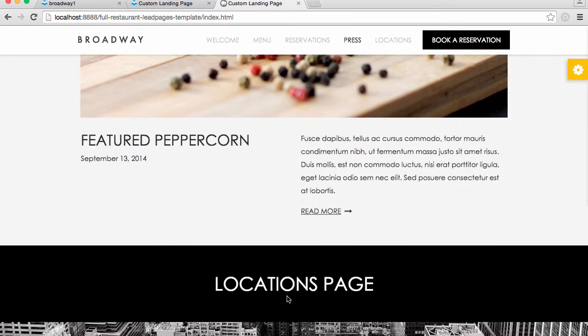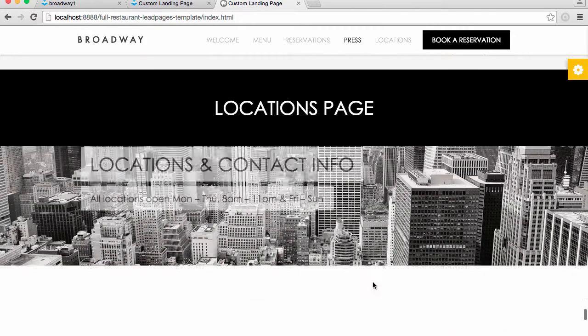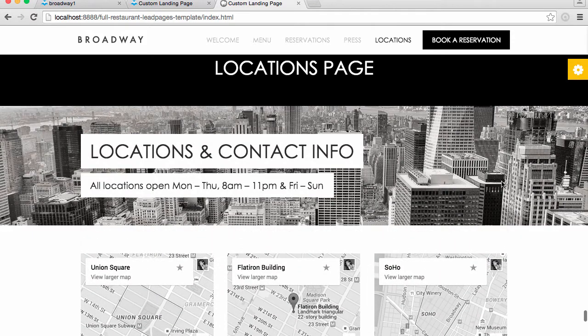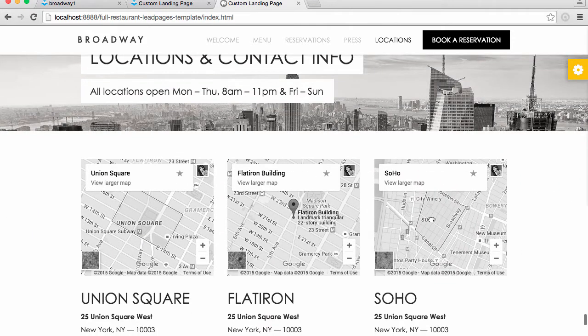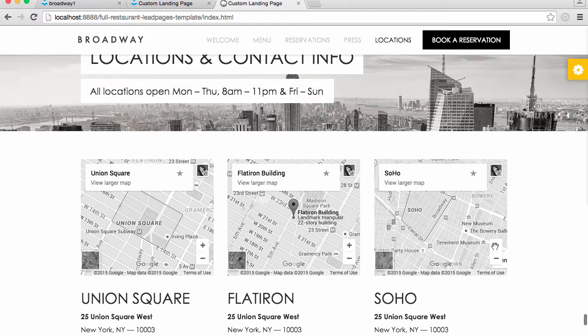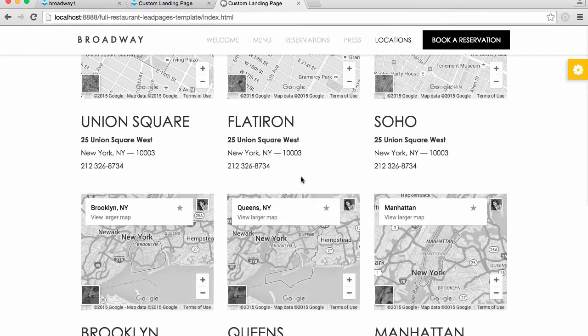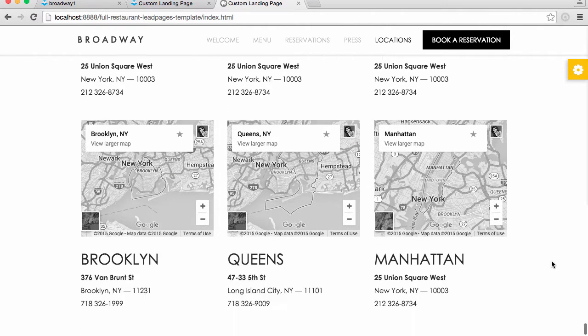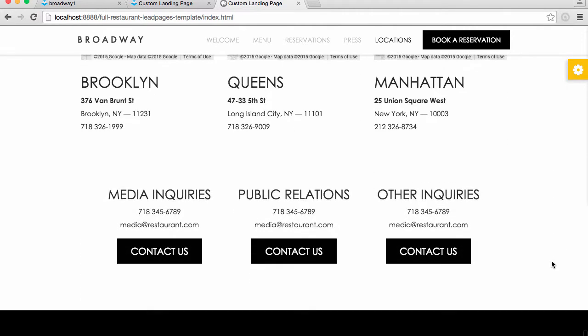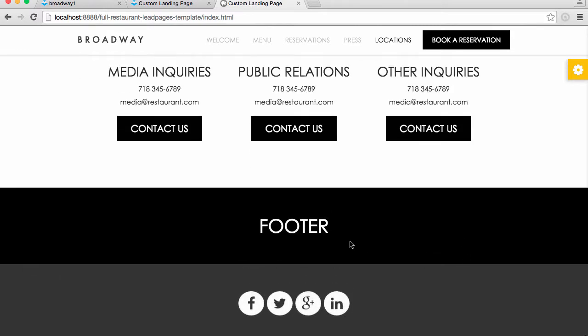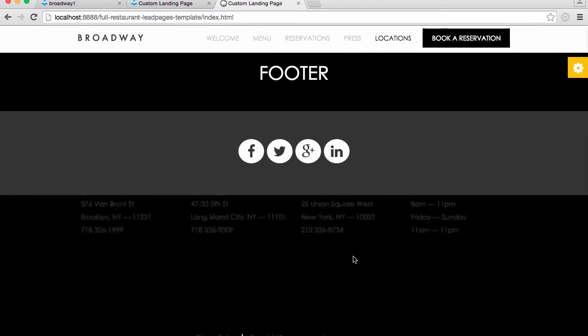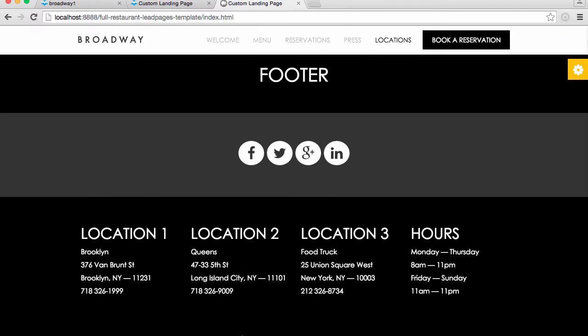And then here we go to the locations page. Look at that beautiful background. Here is an embed of a map if you have for your different locations that you have. And again, if you don't have this many locations, you can just hide it in the page builder. Lead pages. Public relations, ability to contact. And then here's a separate divider for the footer. So this section right here will be on each of the pages.